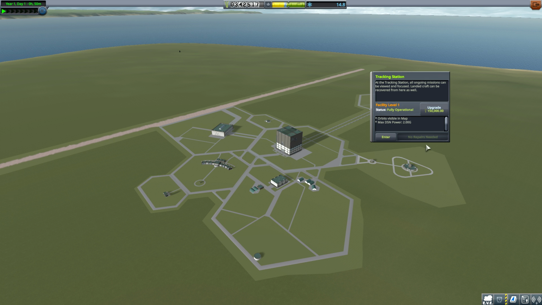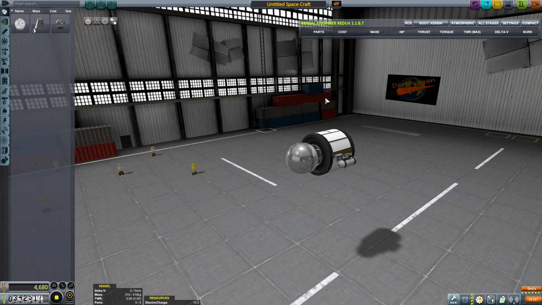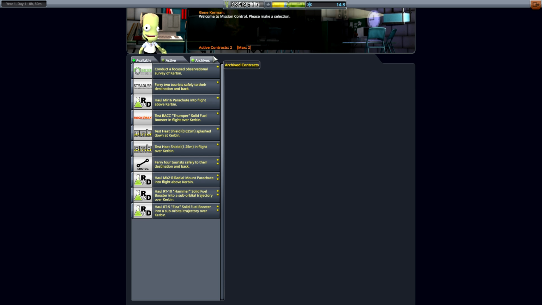And the tracking station, how much for it? Yay. That's expensive. Everything's expensive. We're poor right now. Oops, I didn't mean to do that. I went to go into the good old-fashioned thingamabob here. Mission control.